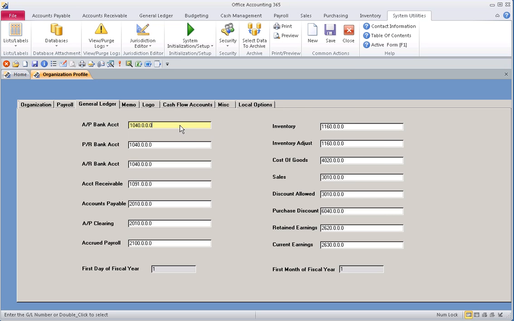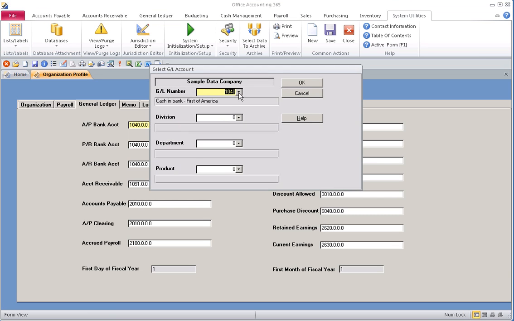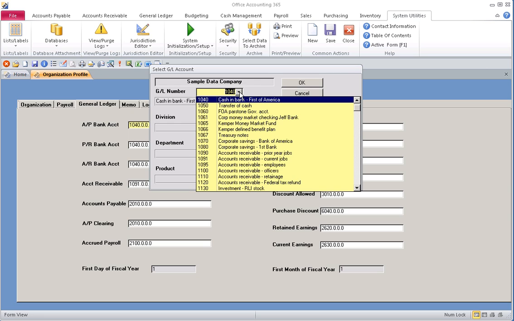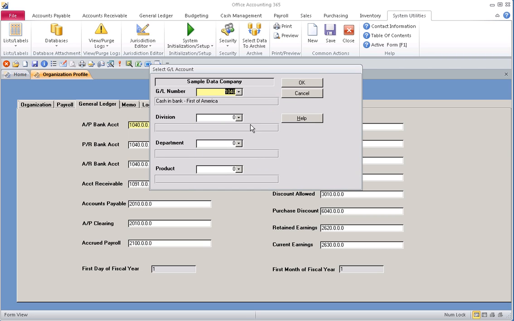Now let's talk a little bit about the underlying structure. These numbers and these descriptions are yours. In other words, you're not locked into some kind of a predefined structure. If you need a 6-digit number or an 8-digit number, whatever you need, within reason, up to I think a total of 9 for each of these segments. But like 1040, for example, is cash in the bank, and we have an unlimited number of bank accounts. And so that's the first segment, your account number and your description.